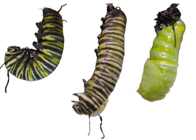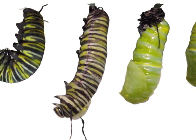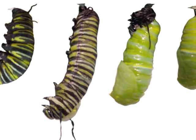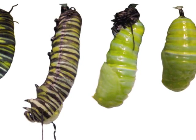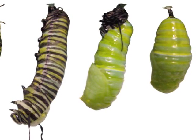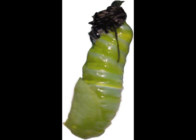When it is ready, the old caterpillar cuticle will split for the fifth time — but this time will be different. Inside its tight cuticle, a chrysalis is formed and ready to come out into the world. This time the cuticle splits between the front filaments. The chrysalis wriggles and rises, pushing the old cuticle up toward the silk button where it is holding on with its last prolegs. It will draw a stick-like appendage called a cremaster out of the wad of old cuticle and jam it into the silk button, wriggling and writhing to entangle the tiny hooks on the cremaster in the silk button and to get the old cuticle to fall away.